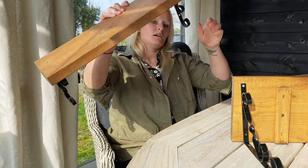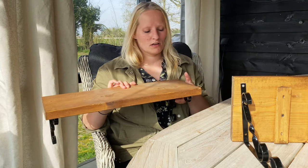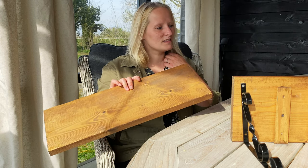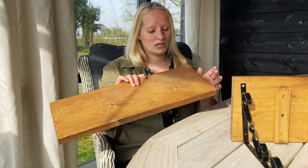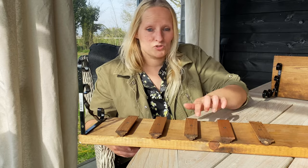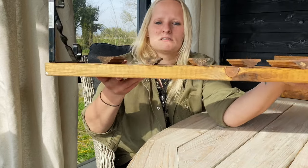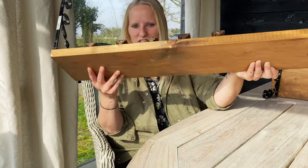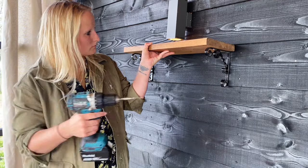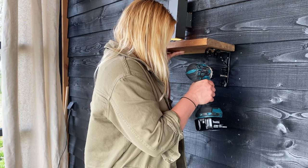Now, I have these shelves right here that I used in my previous house. They're already stained in the color that I always use, the chestnut stain, and I think they're even an okay size for here. The fun thing about this, by the way, is I added pieces of trim to the bottom of the shelf, like this, and that way I can hang wine glasses from the bottom. So I'm gonna start by hanging the smaller one and see where this is supposed to go, because I don't really have a plan.